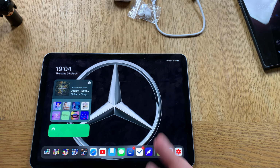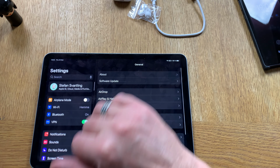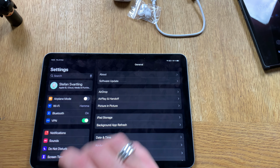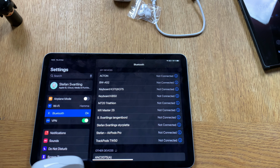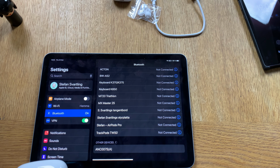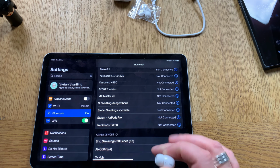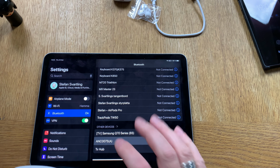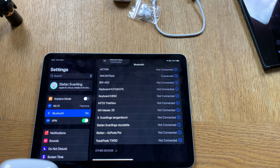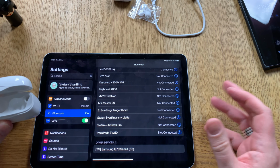Let's go into Bluetooth settings first. Settings, Bluetooth. And then open the box. Well, these are the buds. I know that. ANC007s. So let's put them in the ear while pairing. Very easy to use, and they speak to me.